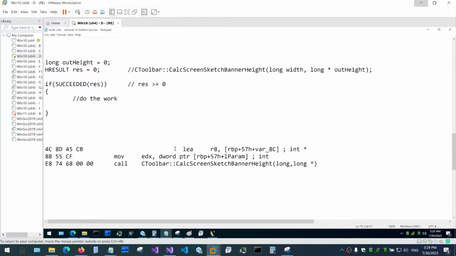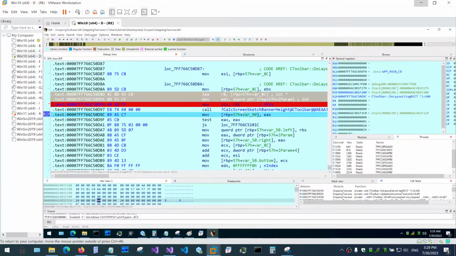So let me just format it a little bit better so you guys can read. So load effective address into R8 and then move EDX. Again, this is EDX, our value of int.